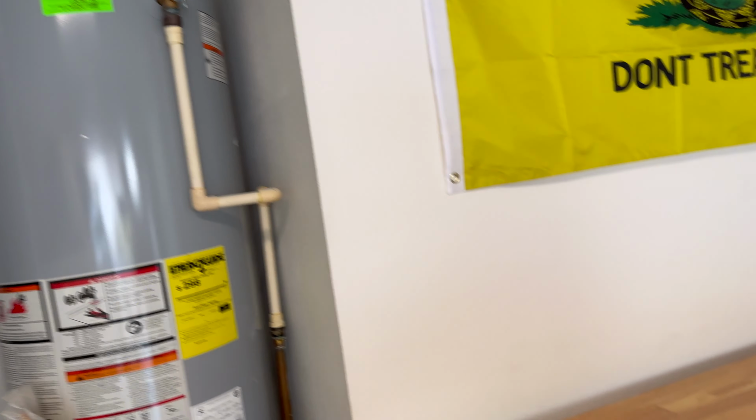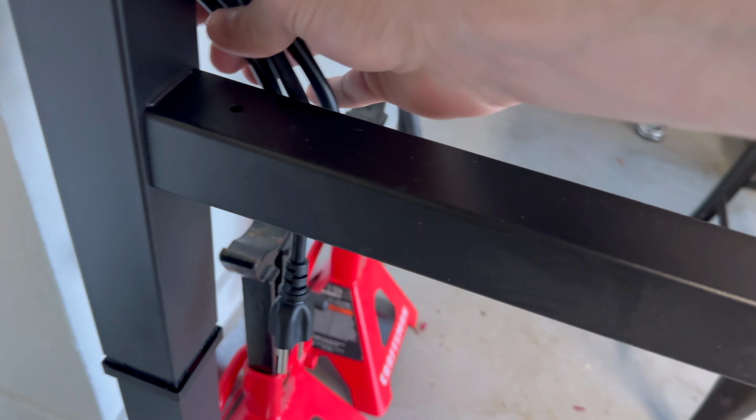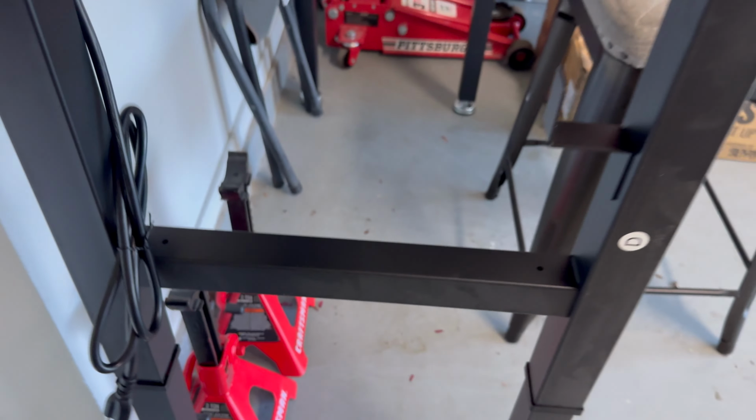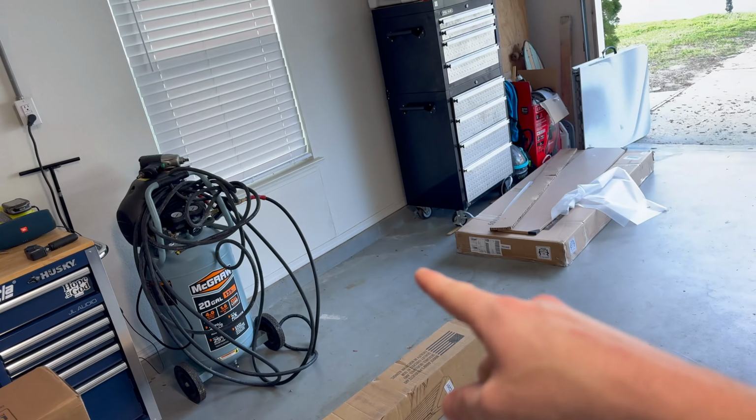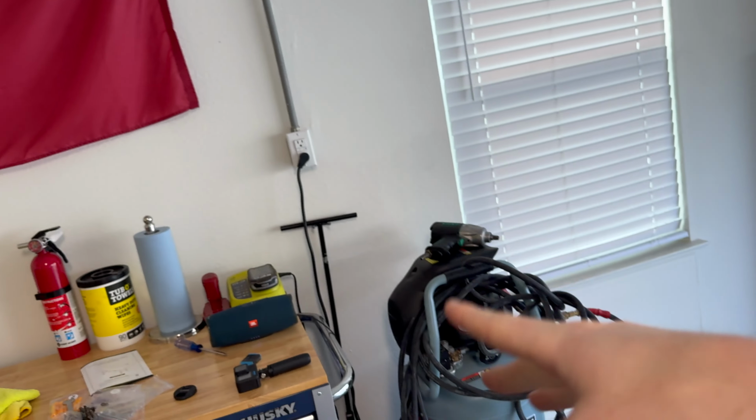Well, I just saw it said you cannot use an extension cord on this module to plug onto the receptacles here, because as you can see here, we have our 4 receptacles, 125 volts, and the power cable is really not that long. So we're gonna go ahead and move this guy from right where it sits over there, where all my stuff usually is. So we'll get close to this little receptacle here, and then maybe we can interchange the compressor and that workbench there.